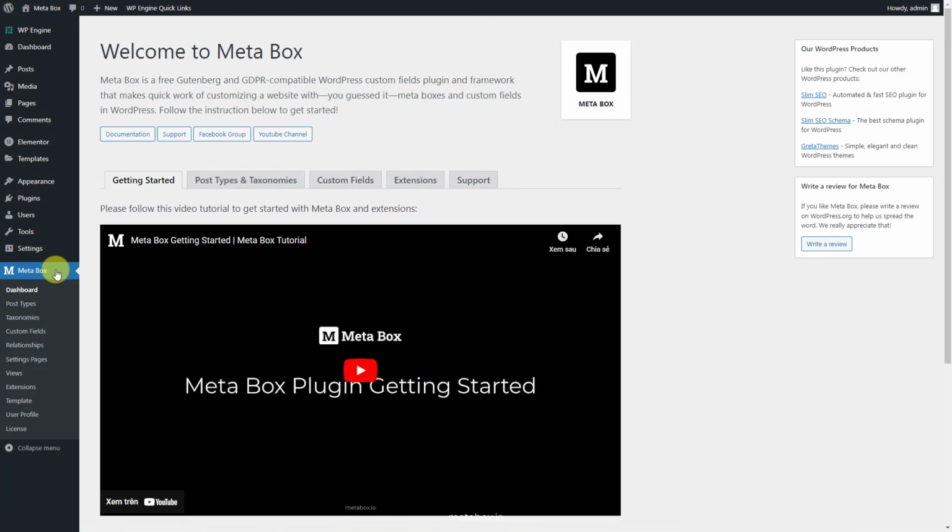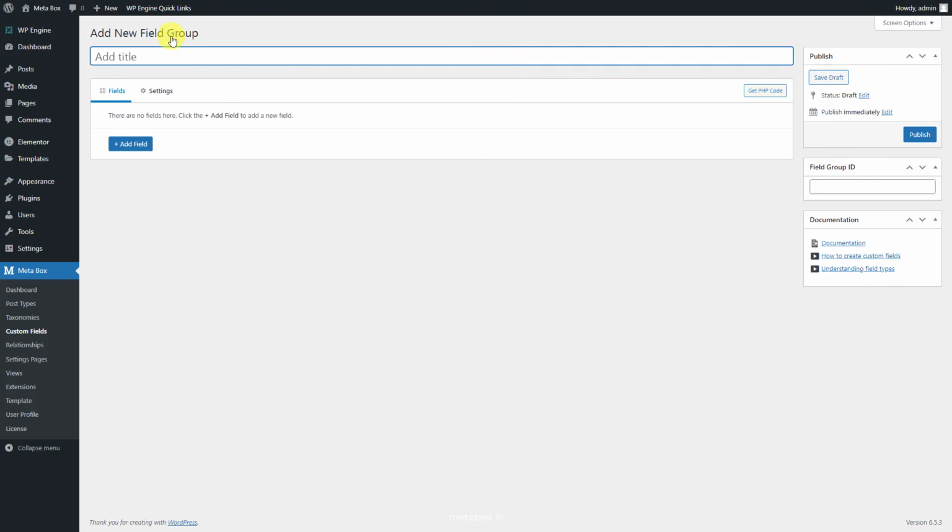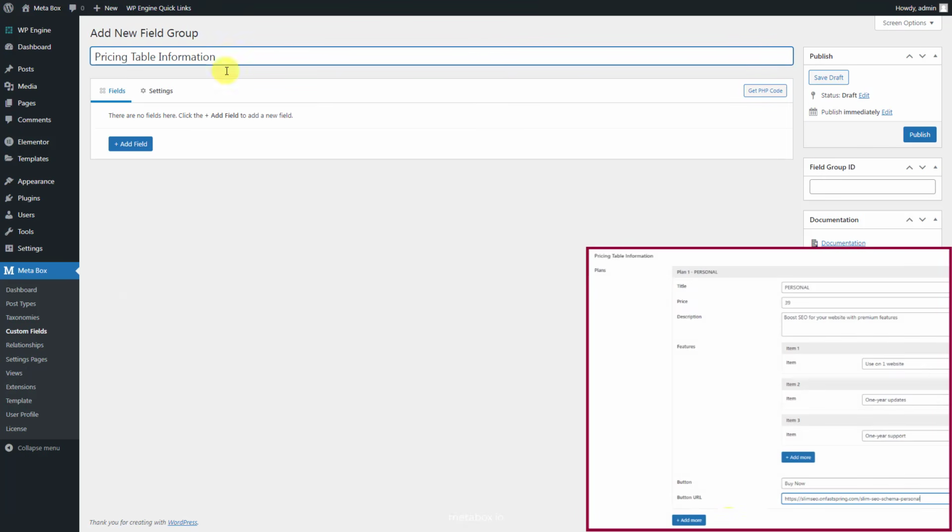Go to Meta Box, Custom Fields, and create a new field group. First, add a group field for the plan.